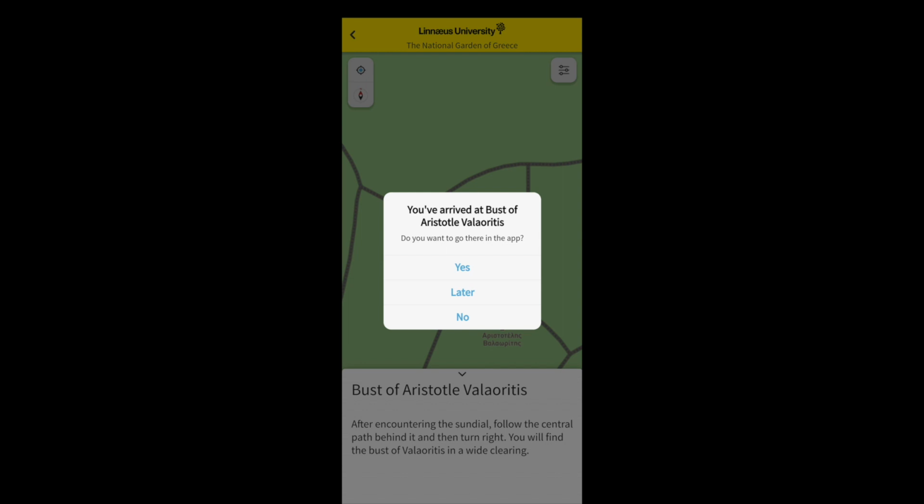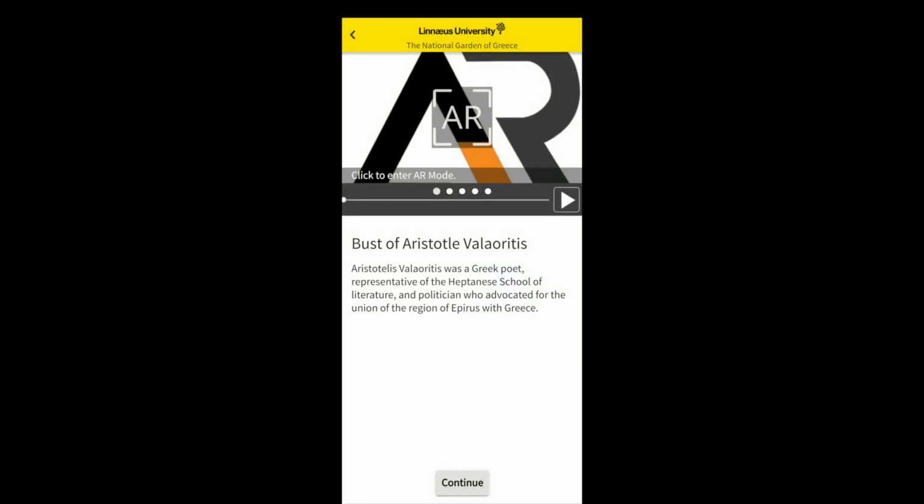Okay, so as soon as I reach the 10 meter mark from the second stop, the second AR feature pops up. I'm choosing yes, and let's see what happens.